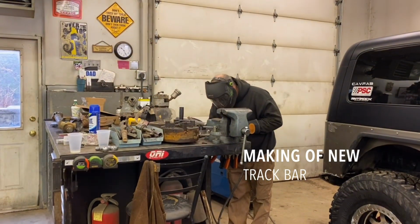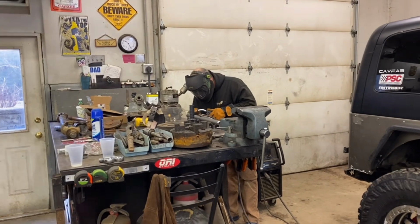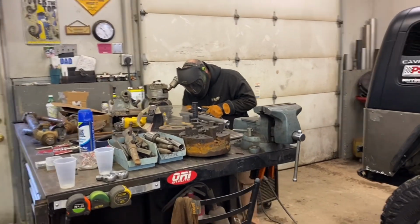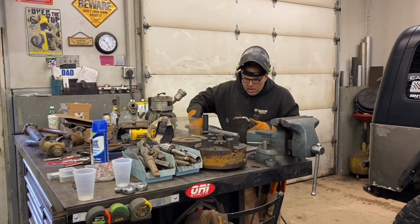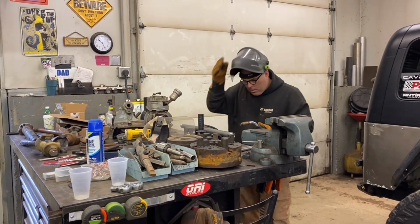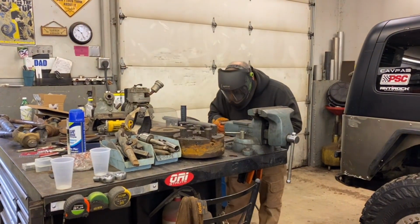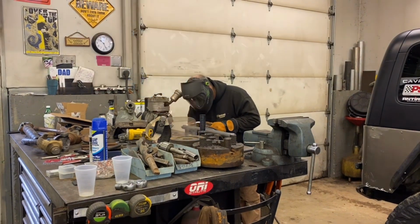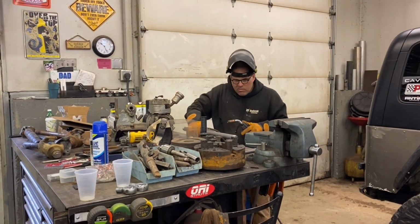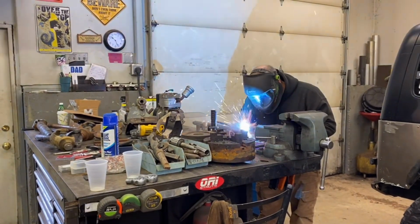Okay, Rick, I know I'm not quite you, but Mike's gonna now make the new track bar. He's gonna glue gun in the ends. We're not gonna drill it this time and bung weld it, just weld around the circumference. Mike's gonna work his way around these, tacking at each 90 degrees. This should be good.